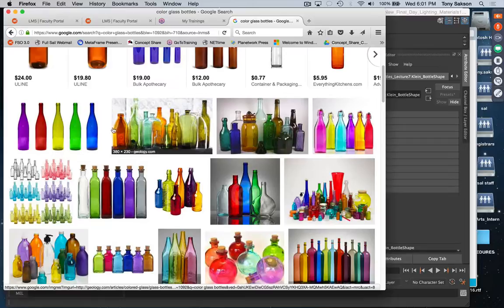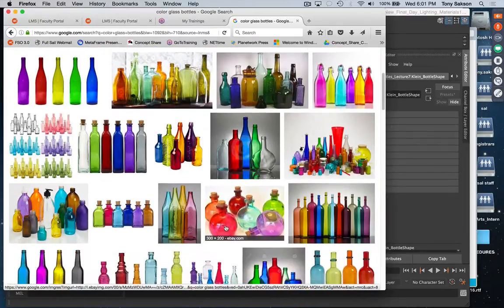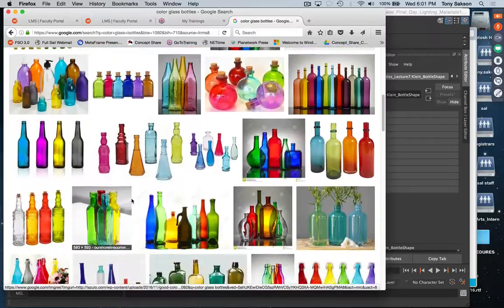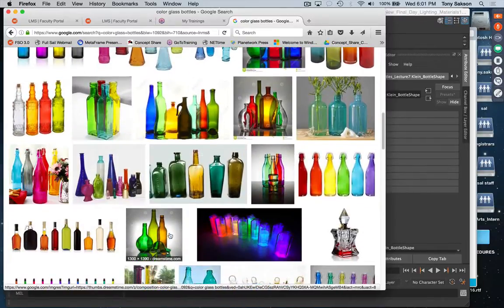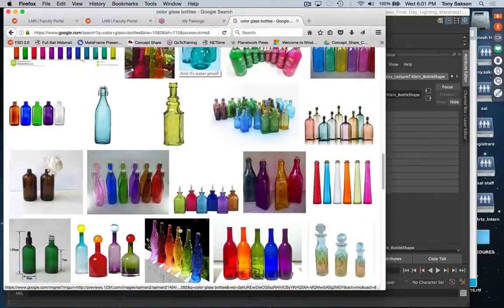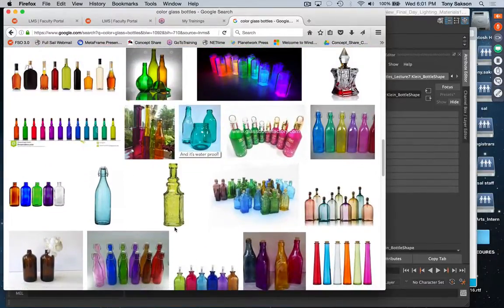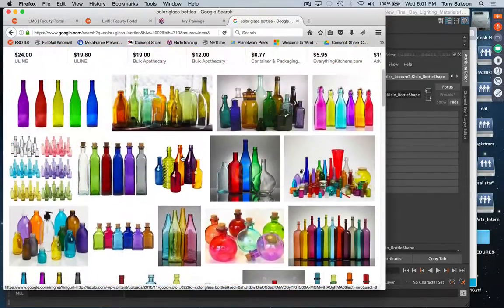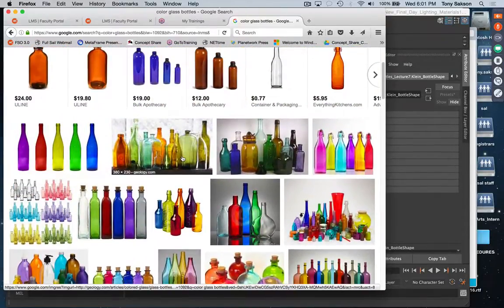Or if I want to use the orange bottle here, I might use this as reference, or I might find more reference of different color bottles that I can then pick from. Make sure that you're getting actual, to the best of your knowledge, actual photos, because you don't want somebody else's CG interpretation of reality.